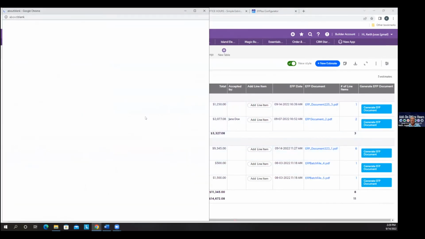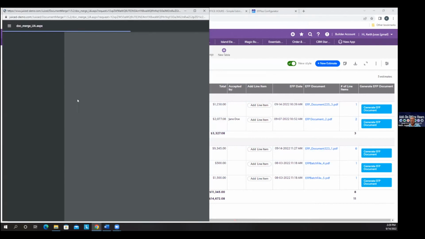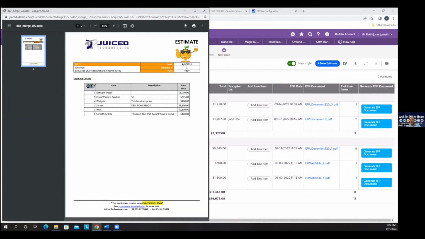So now what we're going to see is the quantity is going to change to be QTY, but the column header label. But also look, I changed it to be Arial, bold, and italicized. The other column headers are still the same. So you can control them individually, just like you can control the data individually. And that's something that's new. It's not available in the existing configurator, but this is going to be something new that we're releasing. So you got to see that.